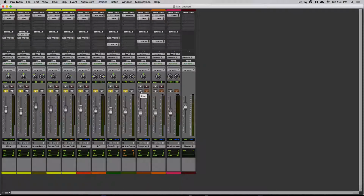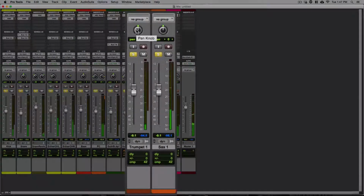So let's move on to the trumpet and saxophone here, and this is where we're going to be panning to either side to space out the trumpet and saxophone, give them their own space. What's interesting about this is I do want a portion of the saxophone to be heading to your left speaker and a portion of the trumpet to be heading to the right. So I do not want to be making it 100 and 100. So that's why we're going to dial it back. Even a little bit more.